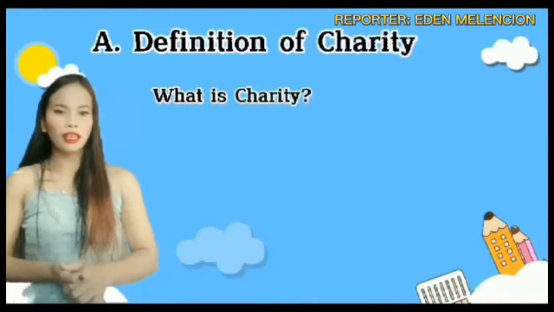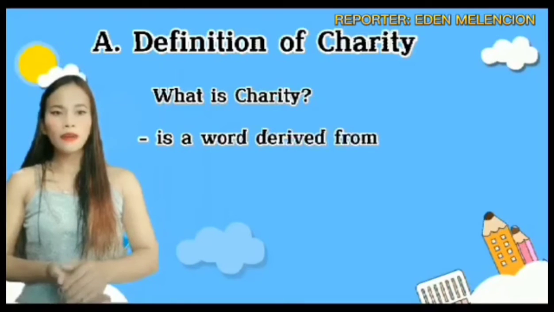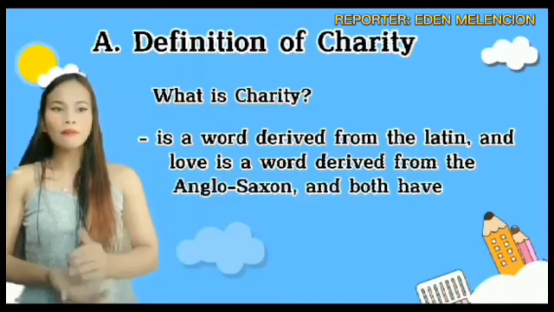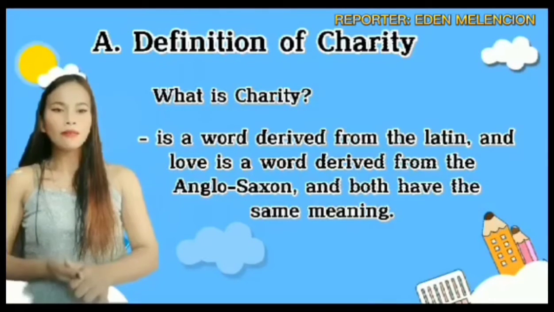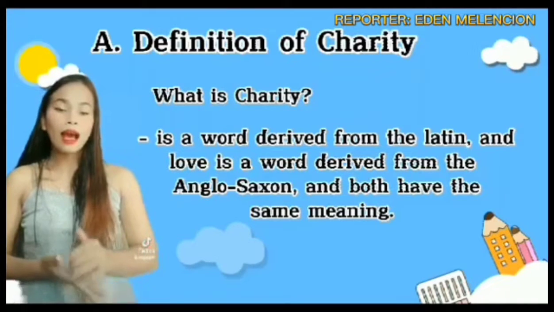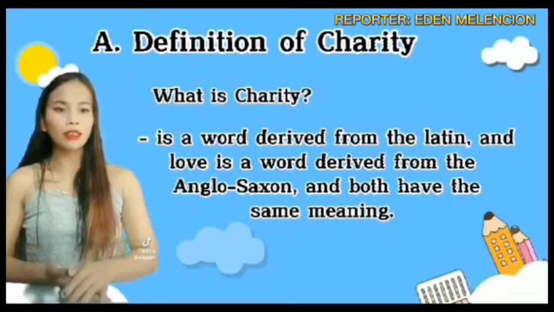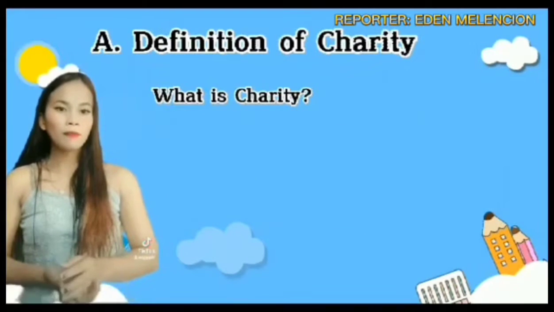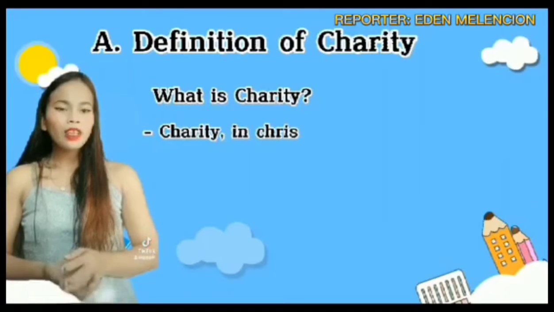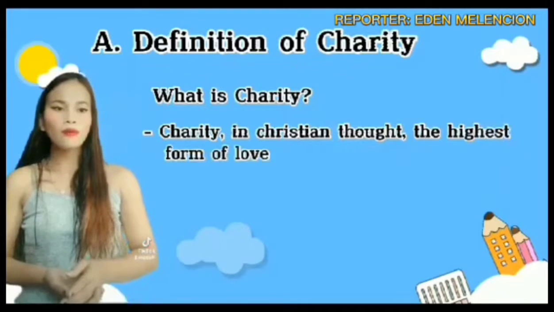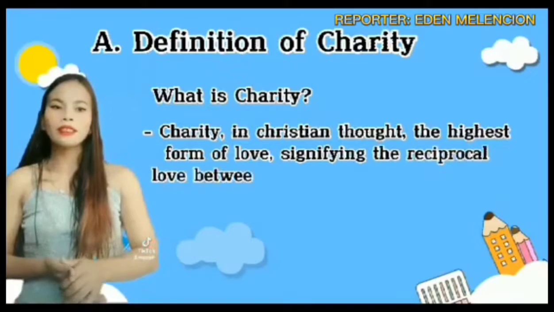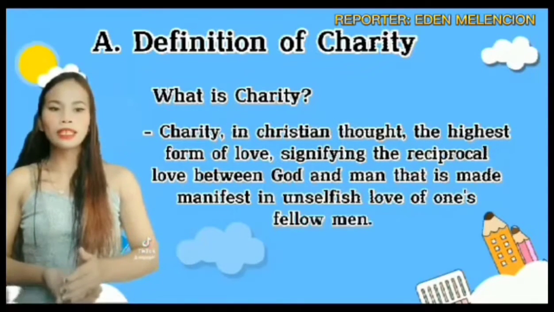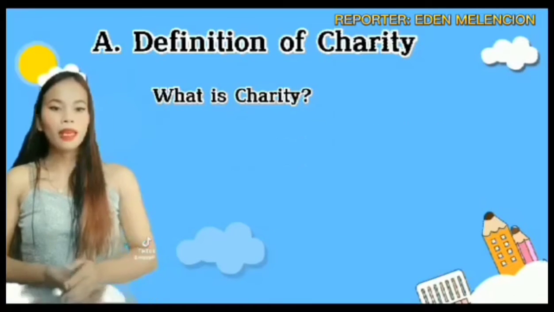So, what is charity? Charity is a word derived from the Latin, and love is a word derived from the Anglo-Saxon, and both have the same meaning. It means that charity and love have the same meaning, even if charity is derived from Latin and love is derived from Anglo-Saxon. Then, charity in Christian thought is the highest form of love, signifying the reciprocal love between God and man that is made manifest in unselfish love of one's fellow men.